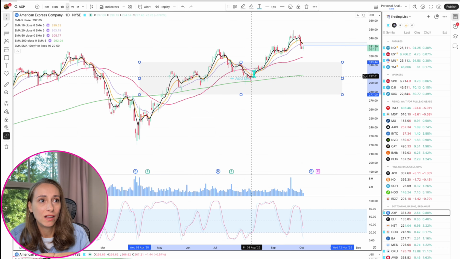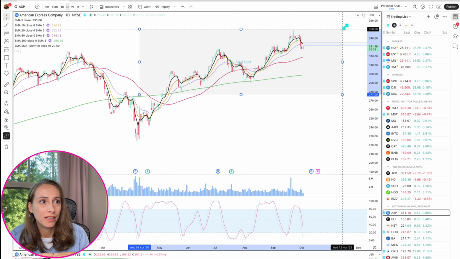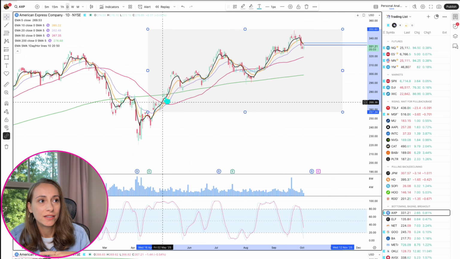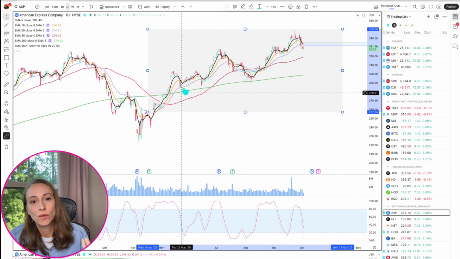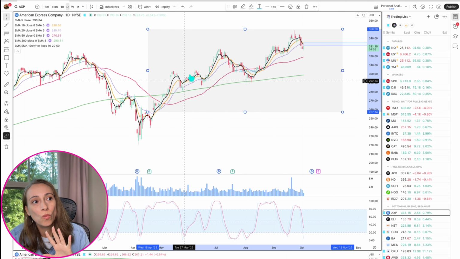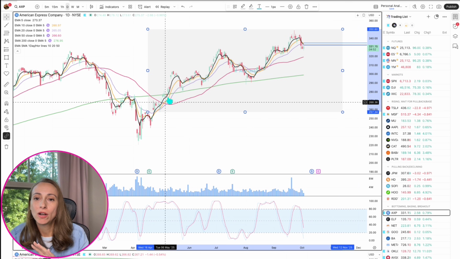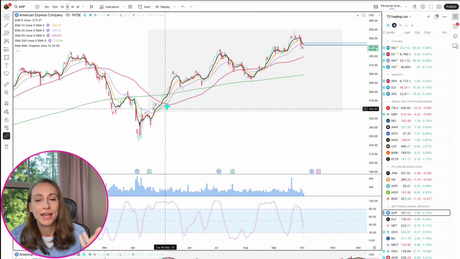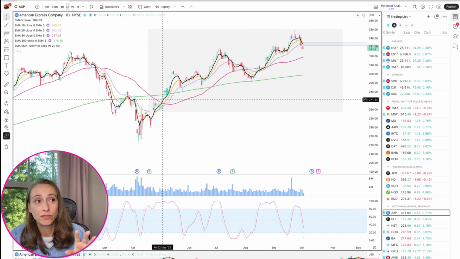Even though you see this decline here, this is all still in an uptrend. So after it leaves this area here and finds support, the stock is now in a stage 2 uptrend. And this is where I put on my call options. And I don't trade stocks that do not look like this.